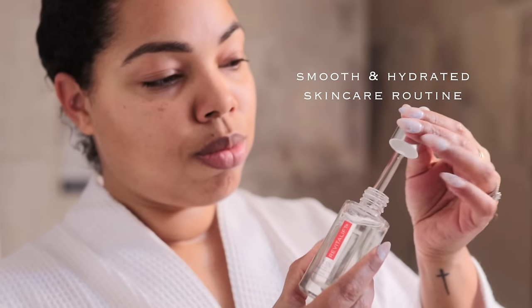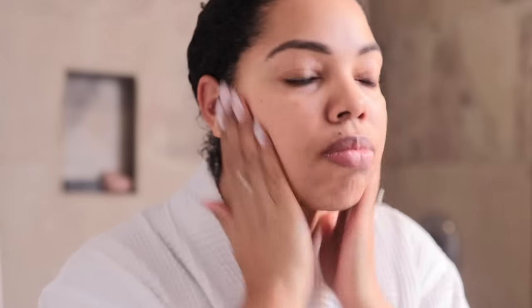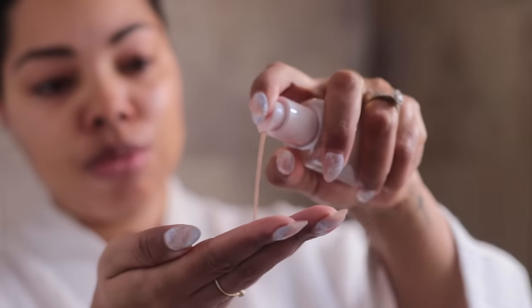For skincare, I have been loving the serum from L'Oreal. Anything that's going to hydrate my skin — give it to me. And when it comes to my skincare, just like my body care, I really take my time using products that feel good, that make me feel amazing, that make my skin look great. I'm a big believer in when you look good, you feel good. So taking the time to pamper yourself really makes a difference in your confidence level and in the way that you view yourself in the mirror.